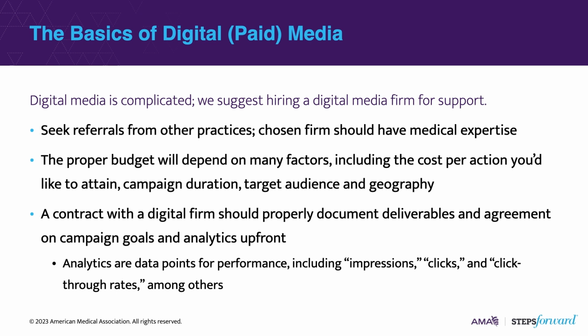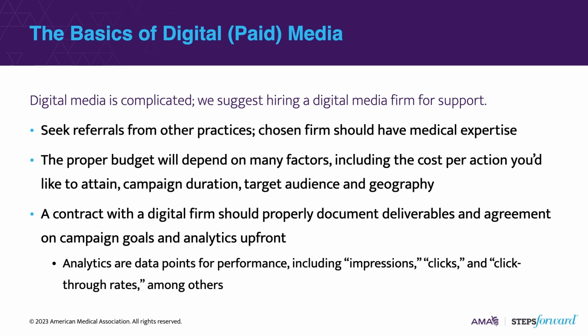Now, the right budget will depend on many factors, and that includes the cost per action you'd like to attain, how long the campaign will run, the target you're reaching, and the geography you want to cover. All of these variables will impact your budget. A contract with a digital firm should properly document the deliverables and the agreement on campaign goals and analytics up front. It's important to identify for the firm and for your own knowledge exactly what you would like to accomplish. Oftentimes analytics are data points for performance.